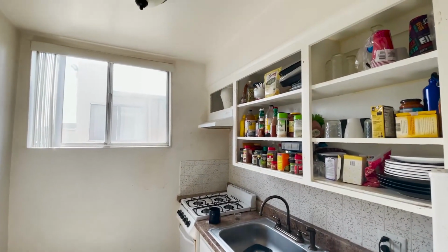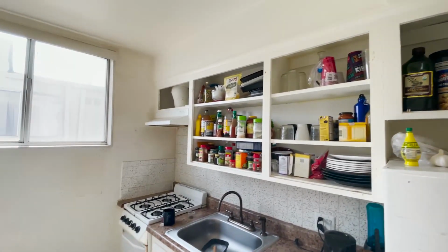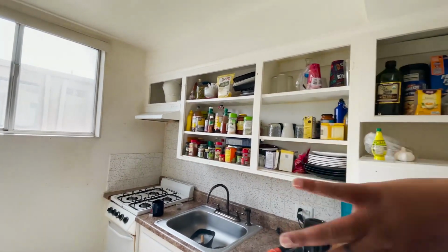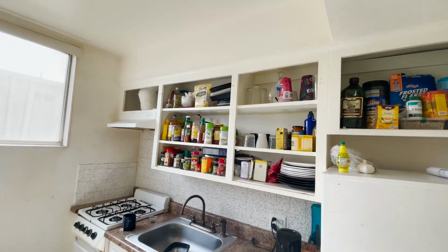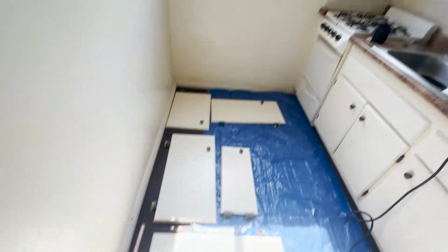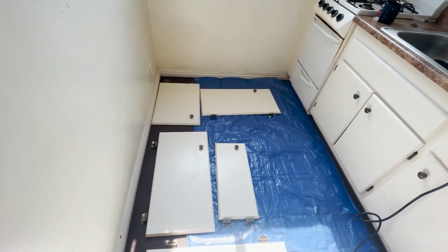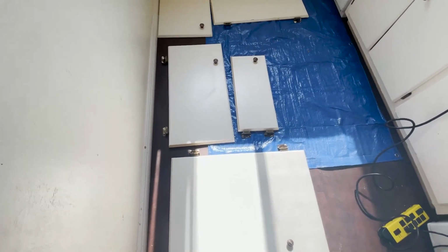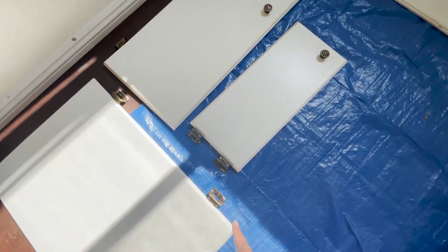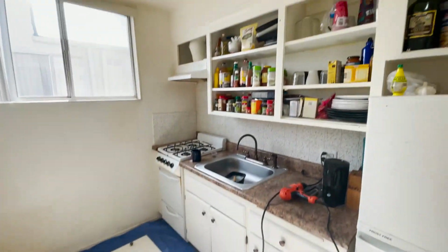Alright, so I got all of the top cabinets off. I'm about to just wash down the in-between spaces so I could paint those a nice bright white color. Wash these cabinets down, change out the knobs, and then I'm gonna spray paint the hinges black. So let's see how that goes.